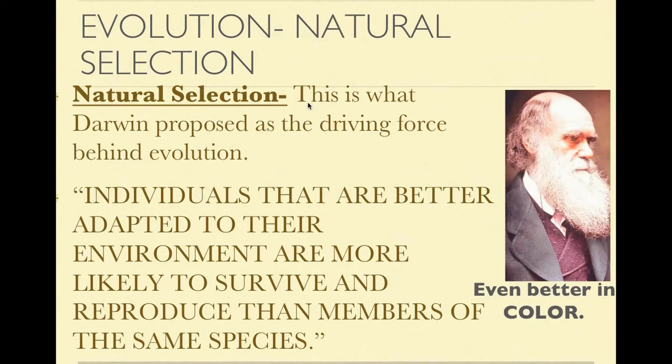So the thing that is really in the driver's seat, in my view, for evolution as far as natural selection goes, is the environment. So the environment determines what is a good trait versus what's a bad trait. If the environment changes, something that was a good trait can change to a bad trait. It can turn to a disadvantage. The perfect example here is dinosaurs. Dinosaurs got really, really big at the end of the Cretaceous era. Natural selection was kind of selecting for that. It was helpful to them. But then we had this huge environmental change that wiped out a lot of the food supply. And if you're huge, food is not going to be easy to come by.